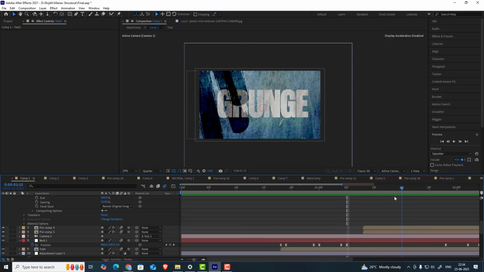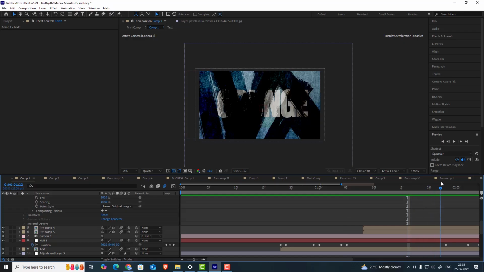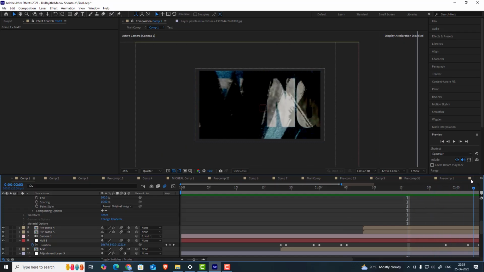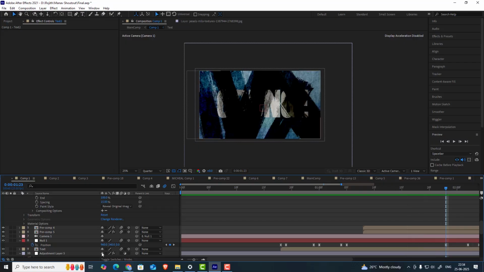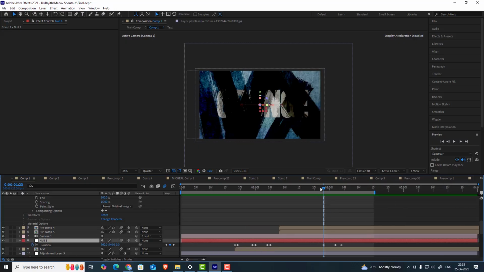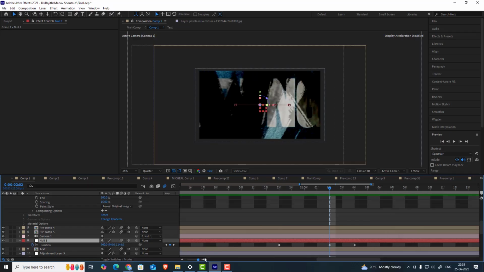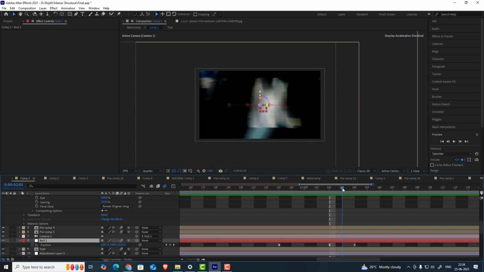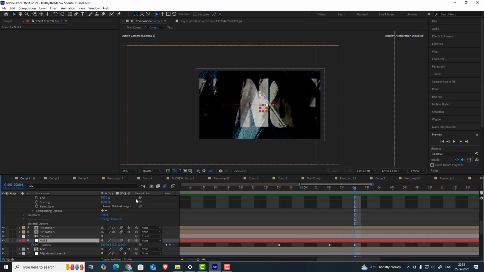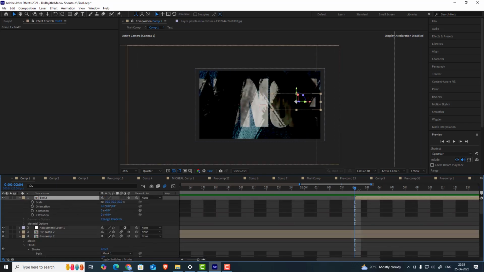Okay, and now again we can see all these grunges are covering this text. Again that covers this text, and now we have some zoom effect over here. Again it's going from left to right, and here we have this final text too.